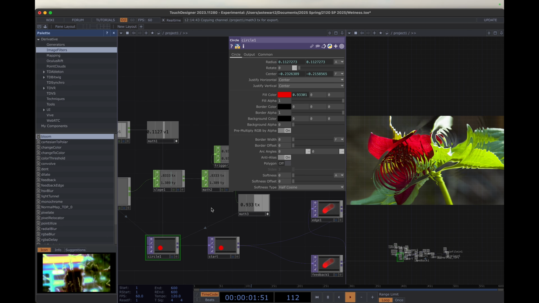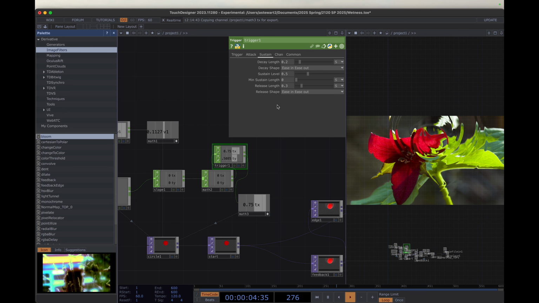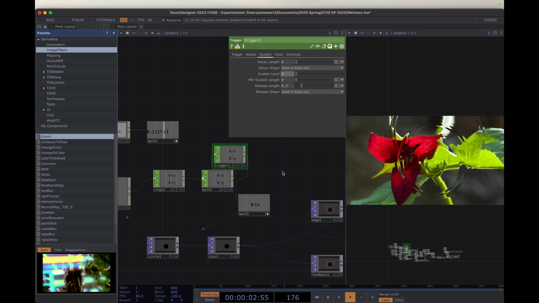Now you can see if I stop moving, my circle becomes black and the ripples stop. But as soon as I move, the ripples trigger. Now you'll see that last little pop is a bit delayed, right? We don't necessarily want that to happen quite so slowly. So let's come in here, and we could either get rid of our decay length. We can try a couple different things. So we move it. You can see how it holds and then pops. I think this would work better if we had no decay length and maybe set our sustain level to 0. Right? So now as soon as it's done, it just disappears.